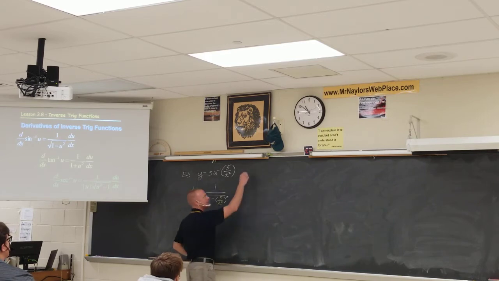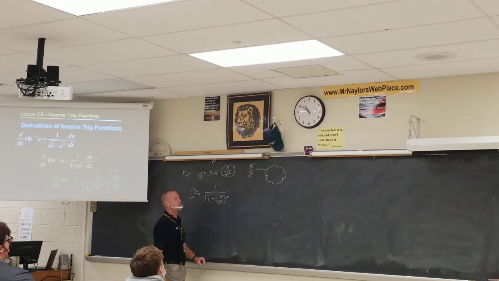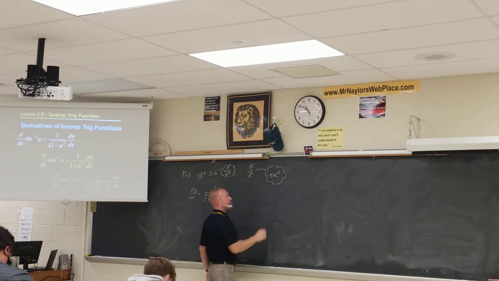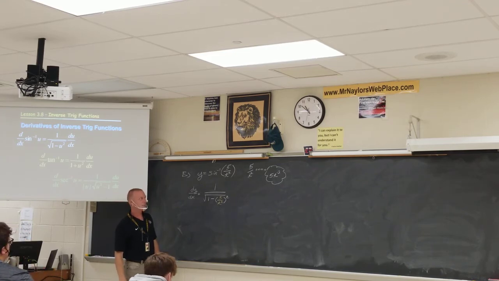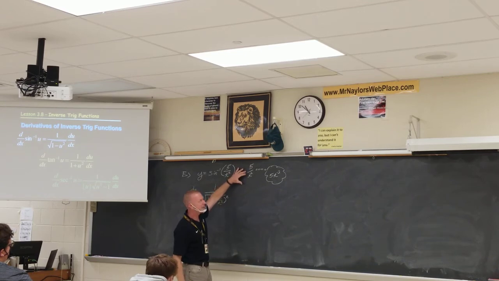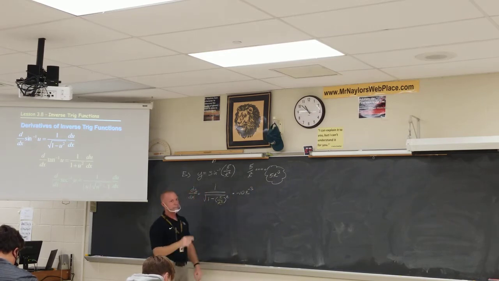Now, the derivative of the inside, that's an interesting problem altogether, because remember, I keep showing this, but there'll be a time where everybody will think like this. When you think of the inside, you have to think of it as a negative exponent. Because if I'm going to do the derivative, it's a heck of a lot easier to do the derivative of 5t to the negative 2. I don't really want to use a quotient rule, because it's not necessary. The derivative of 5t to the negative 2 is a nice little negative 10t to the negative 3. Make sure you get negative 3.